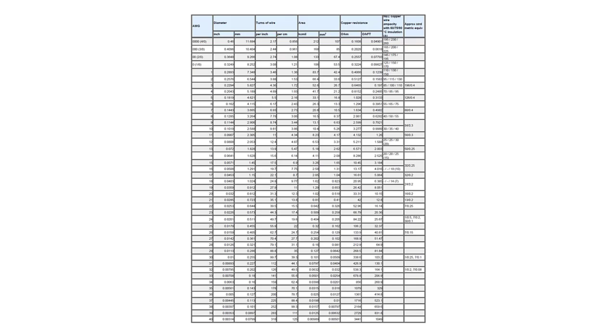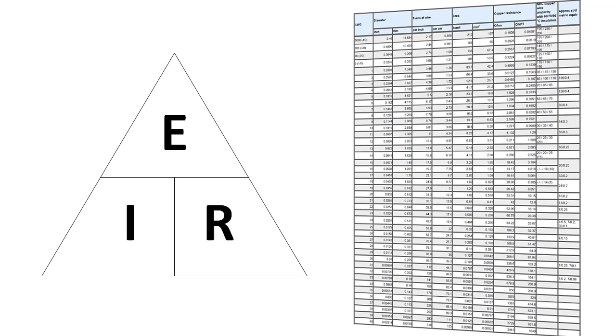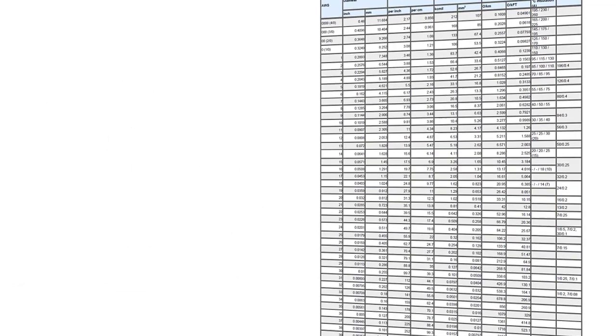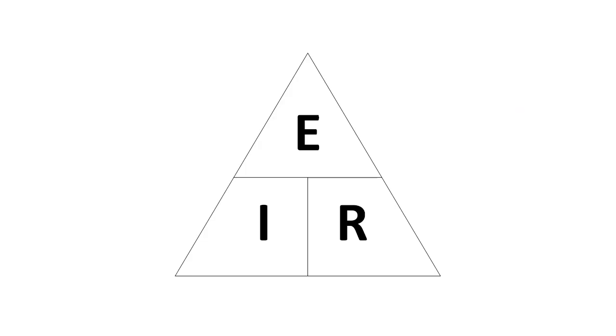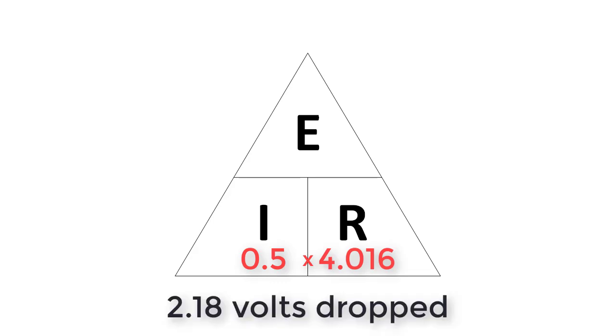Next, we'll look for a cable to extend the power leads. Here's a typical cable chart. In order to find the voltage drop across a 50-foot length of this cable, we'll use this little triangle tool, E equals IR, where we know the current of the power supply is 500 milliamps, or half an amp. We'll see that for a 16-gauge speaker wire here, the resistance is 4.016 ohms per thousand feet. If we multiply 0.5 amps by 4.016 ohms, we get 2.08 volts dropped.